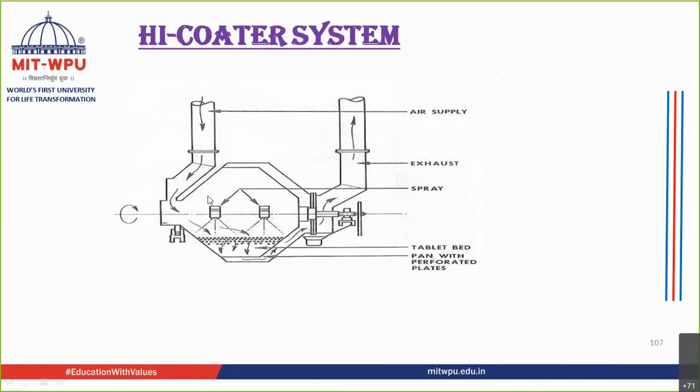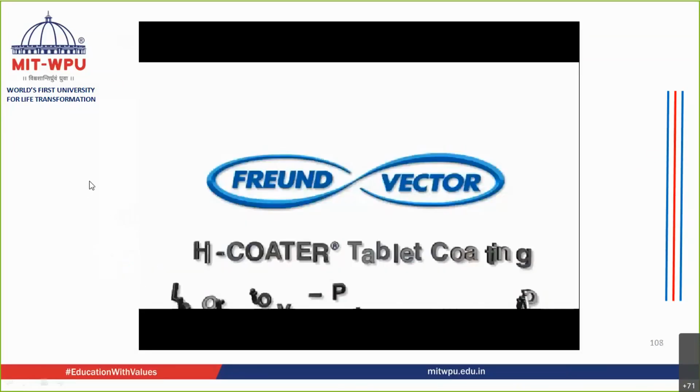You have something known as a Highcoater system. In a Highcoater system, the shape is a little bit different. You have a hexagonal or hexagonal-round kind of shape, whereas the other methods are similar. From here, the hot air is coming inside. These are the spray guns. They are spraying, and from here, the exhaust is going outside. All these modifications in the Highcoater system, in the Driacoater system, are done in order to improve the efficiency of the drying.